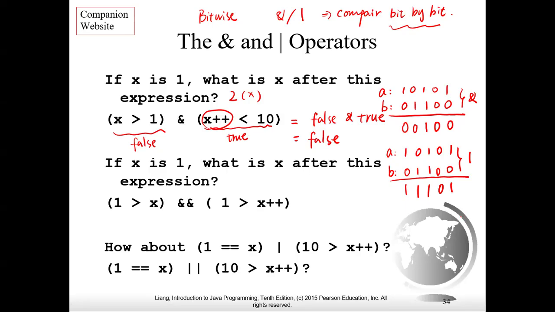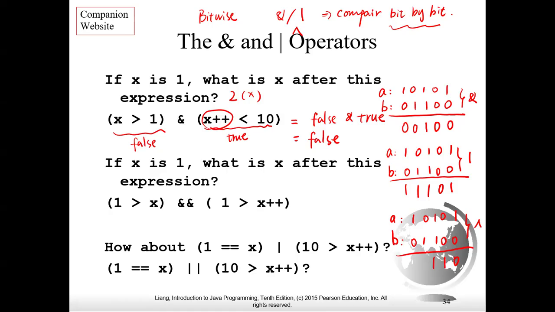And actually, there are also bitwise exclusive OR operations. So I will complete all the examples. Suppose the same case, 1 0 1 0 1 and 0 1 1 0 0, and we're using the exclusive OR. So we compare them bit by bit. For the 1 and the 0, since they are different, we get 0. For the 0 and 0, since they are the same, it is supposed to be 1.